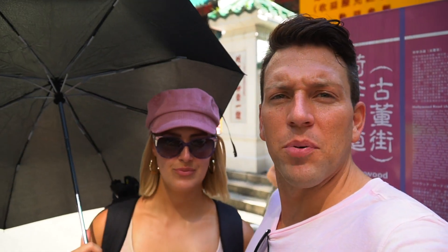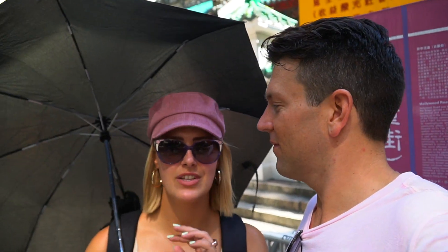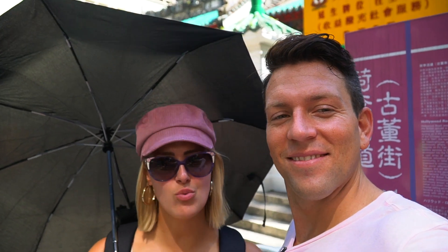The escalator just goes on and on and there are loads of bars and restaurants on the way — it's pretty cool. We are now at Man Mo Temple, which is behind us. It's a more well-known temple that people visit, and it's right around the Hollywood Road antiques area, so it's worth having a look around this area anyway.